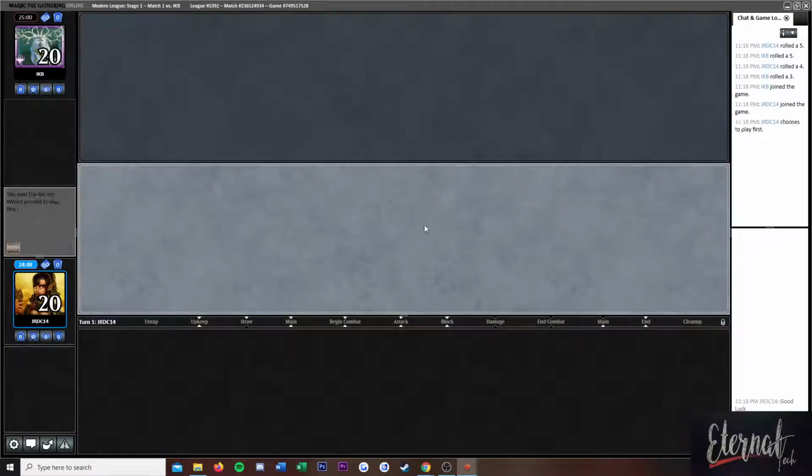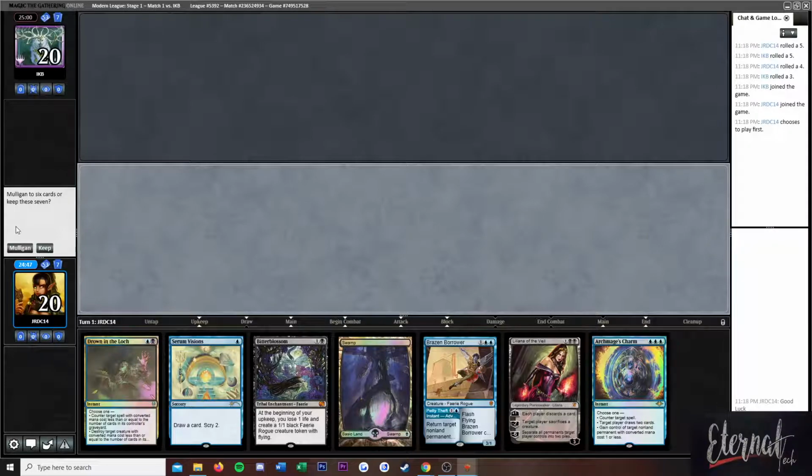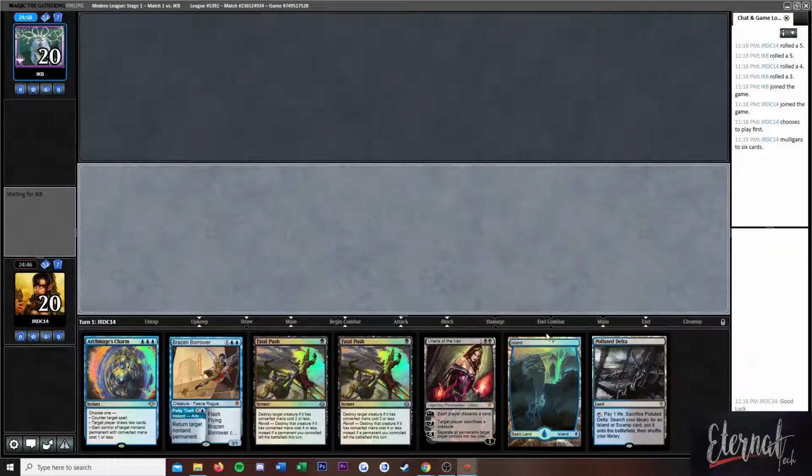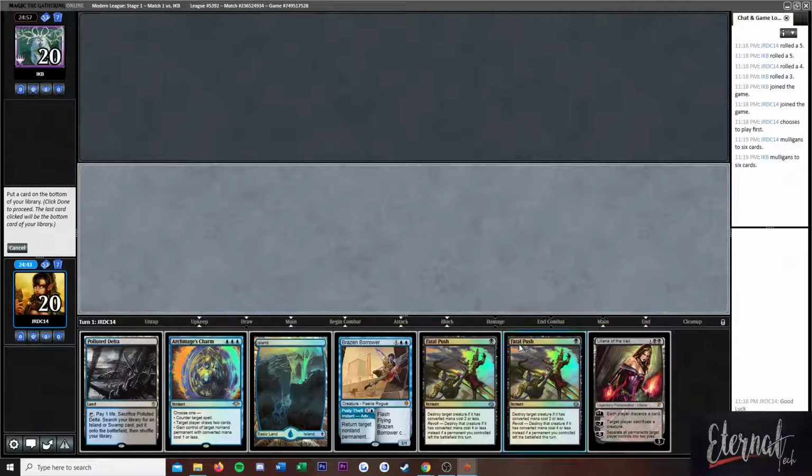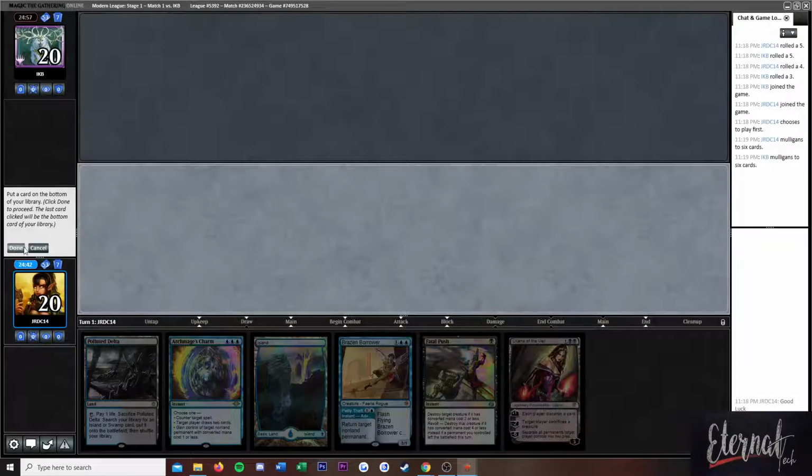Alright, we're on the play here. A little nervous only playing Inquisitions. We're going to mulligan. This hand is not playable. Alright, this hand's better. I'm going to put the second Push to the bottom.